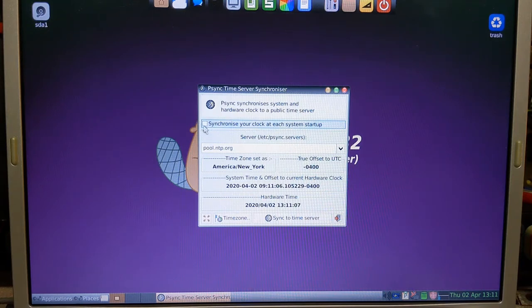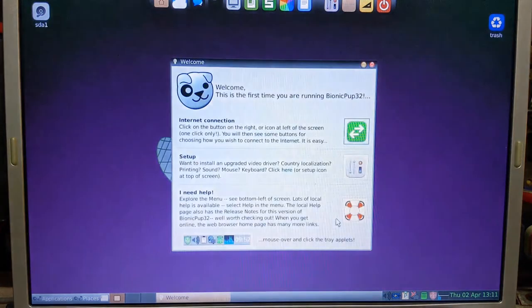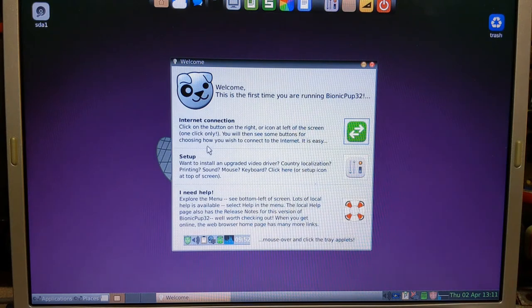And we can choose to have the clock synchronized through the network every setup if we wish. Close. And if you want to set up an internet connection, you can do so by clicking on the green tab. We're not going to do that right now. Let's exit this.